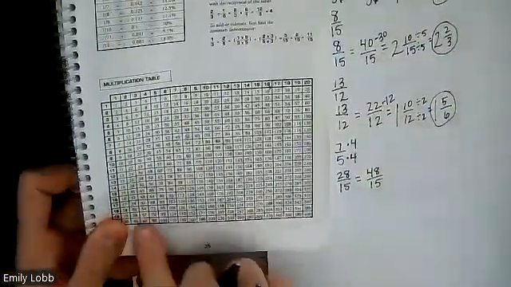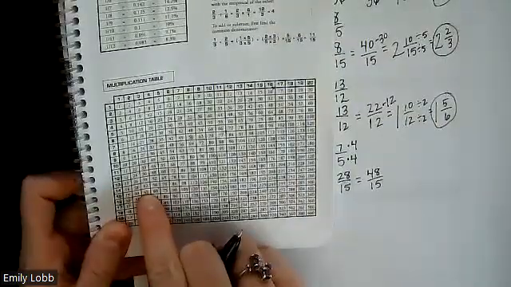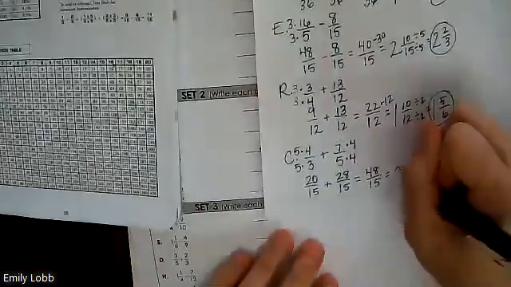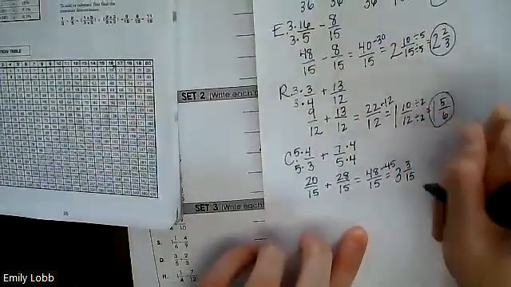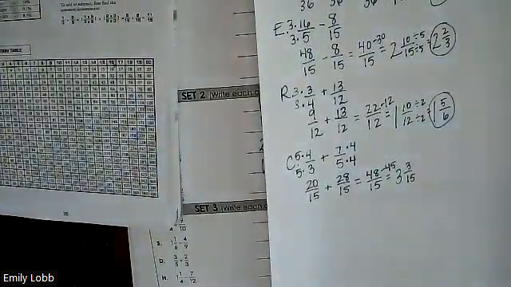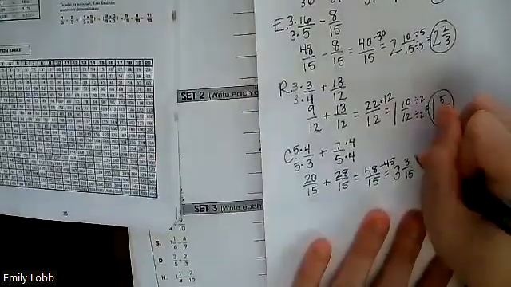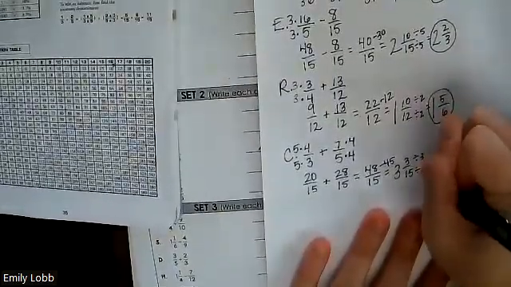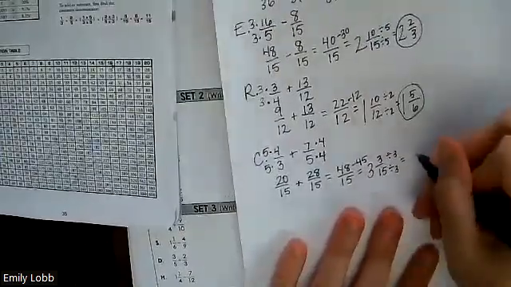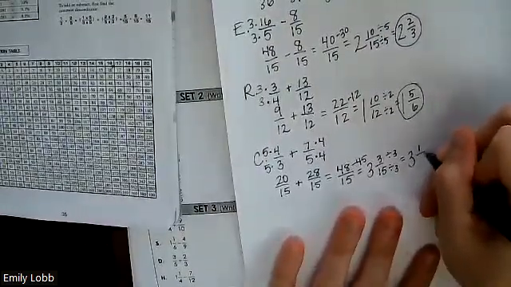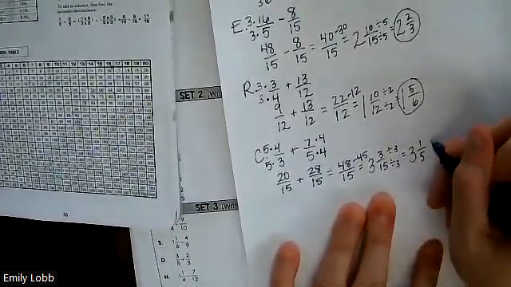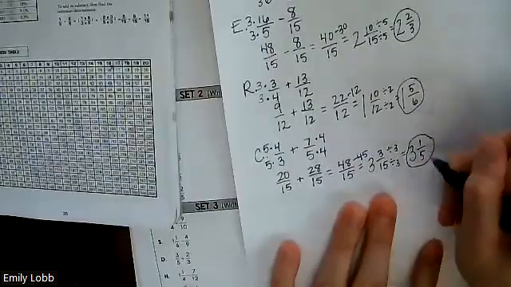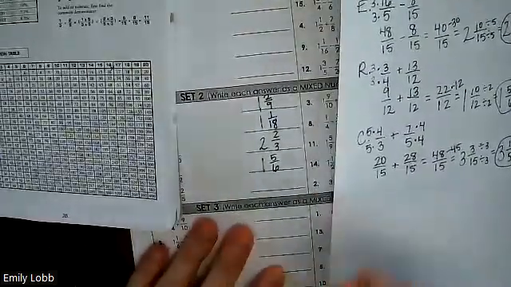Good. So I would follow my 15 and say 15, 30, 45 would be the closest without going over. That's 3, which is 45. Remainder of 3/15. Can I stop here? No, because I can still simplify. I can divide by 3. No, not 1/3. 3 and 1. What's 15 divided by 3? 5. 3 and 1/5. So that's what I'm going to put for letter C. 3 and 1/5.